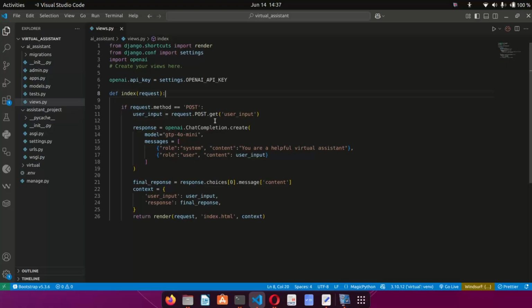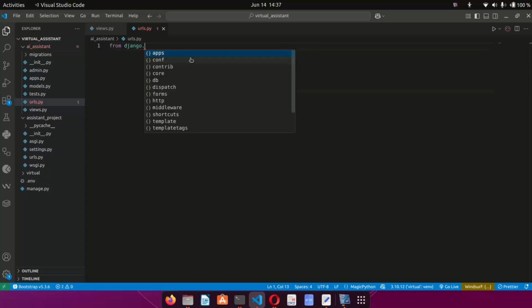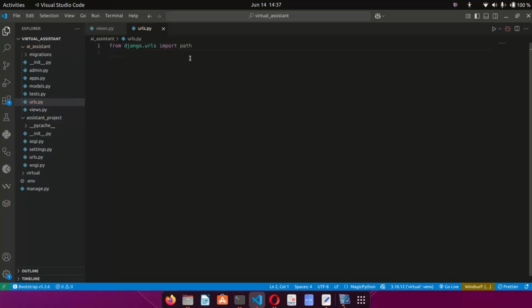So the next thing we want to do is to set up our URLs. So we're going to create a file called urls.py, and here we're going to do some importing. Okay, import path from django.urls, and from . import views.